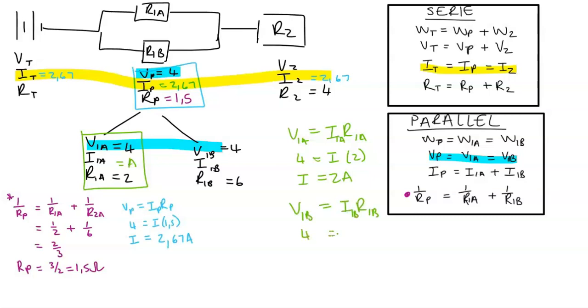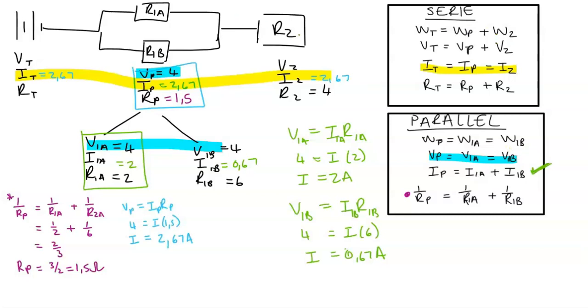That one's 4, that one we want to know, that one is 6, and then I get an answer of 0.67 ampere with my calculator. So 0.67, what did I write there? So 2 plus 0.67 does give me 2.67. So this formula over there holds. So I know I'm on the right track.